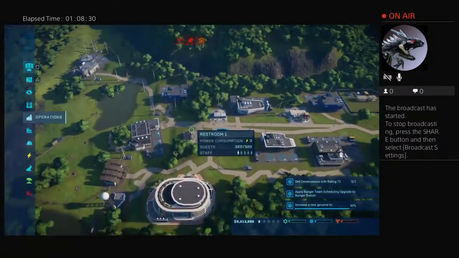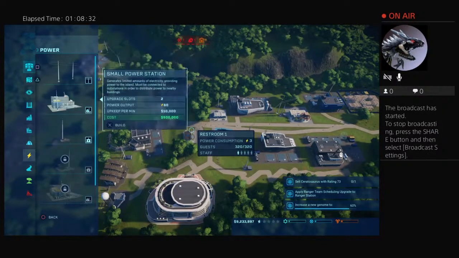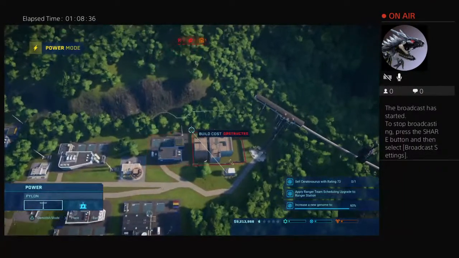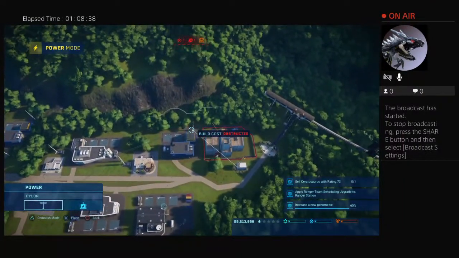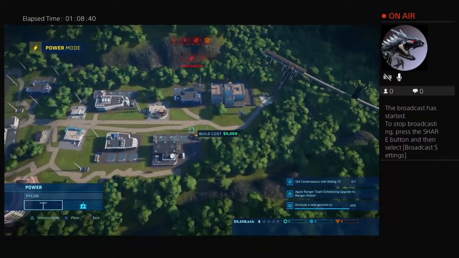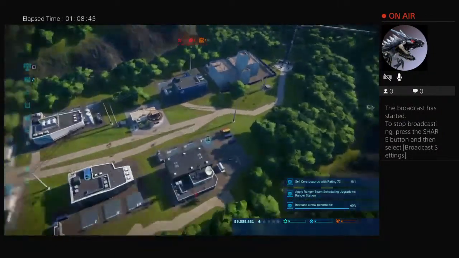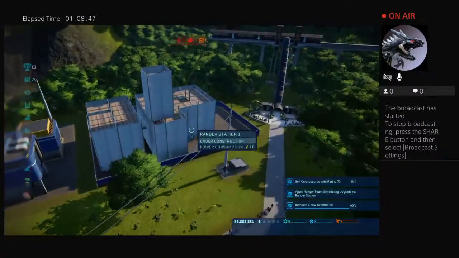Now, Cook, we need power. That's what we need there. So we're going to place that there. And look. Quick building, quick.